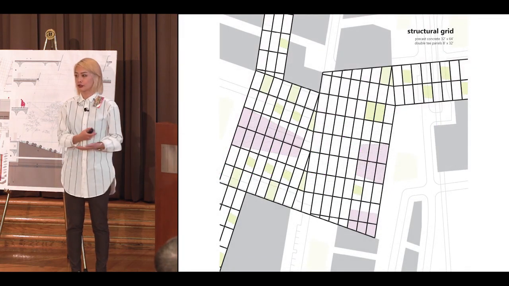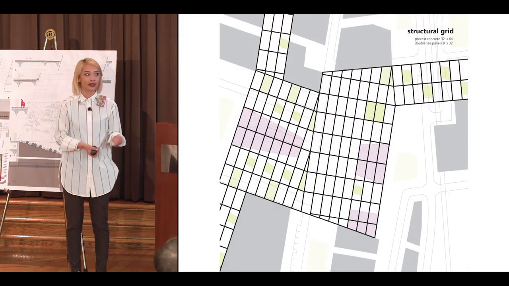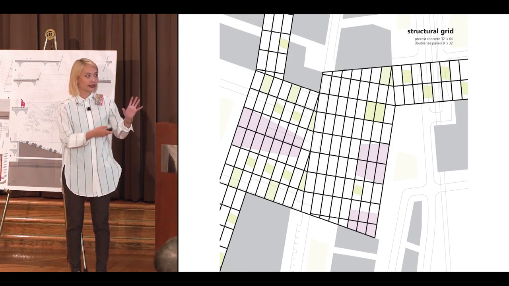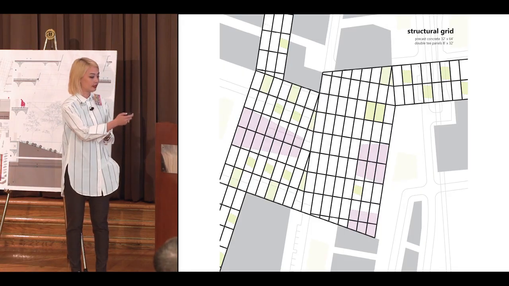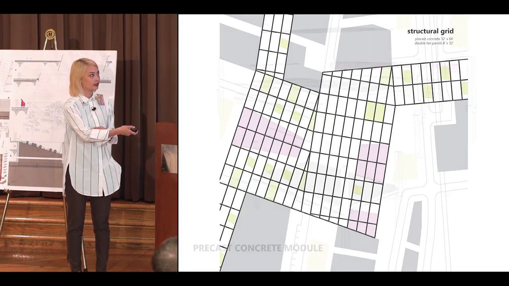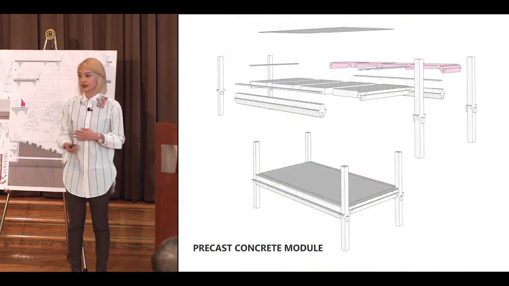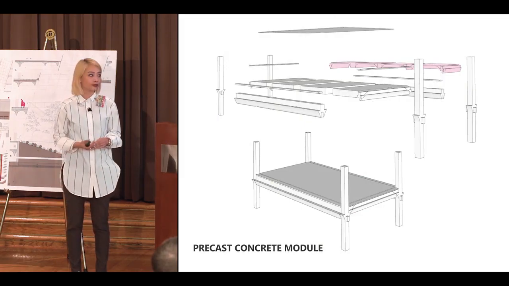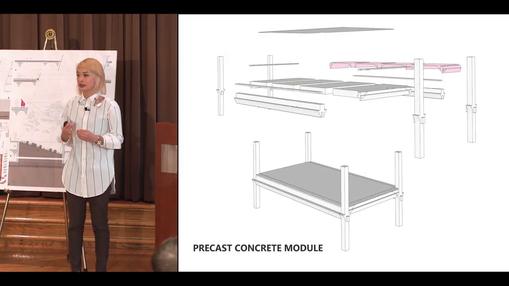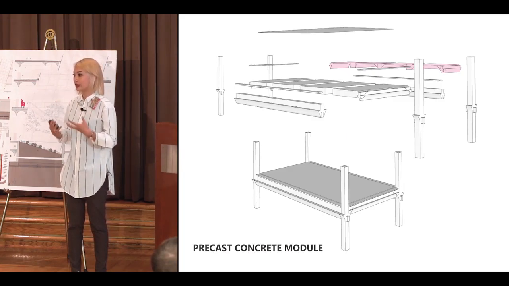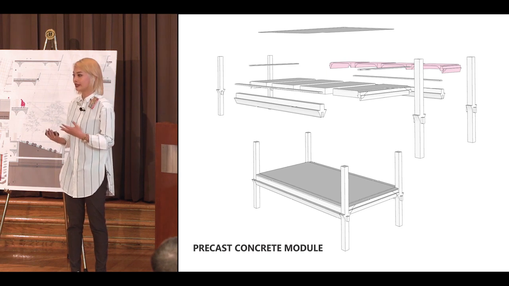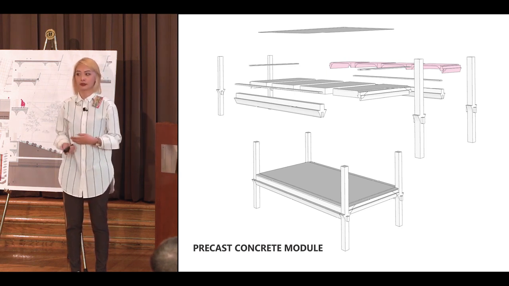And so this is the structural grid of the master plan, and I'm showing this because it eventually also becomes the structure of the building itself. And so I used a custom precast concrete module, and this was because I tried to keep in mind that idea of economic growth. They're making this into something bigger, it will become bigger, and so it needs to be something that can be adaptable and easily replaceable.